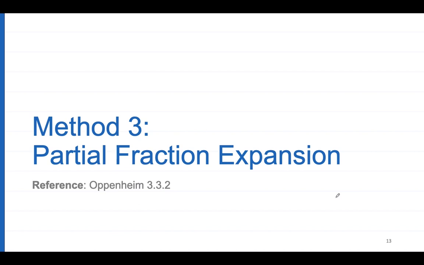Now another method which is used for finding the inverse Z transform is partial fraction expansion. What does that mean? I'm starting with one example because you can read the general forms and get confused, but with examples you will get a much better understanding of why we are doing certain things.